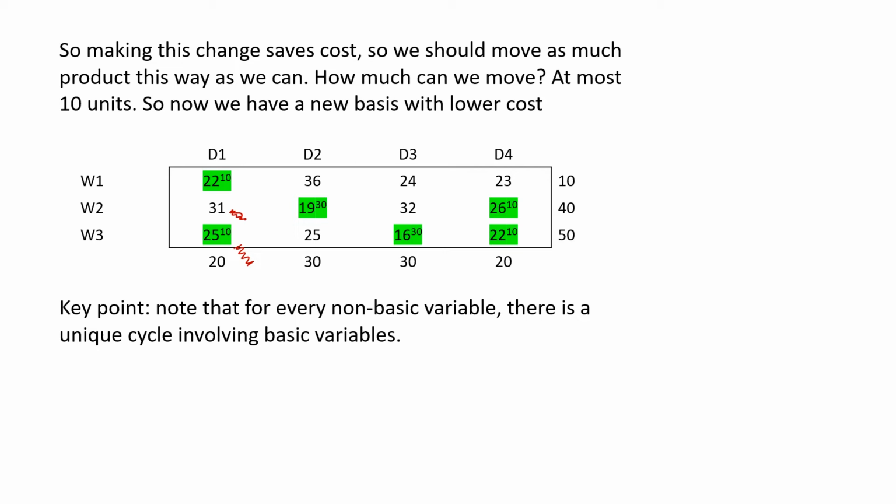Now, one of the things to keep in mind here is that last time I just picked one of the units and did some calculations, showed that I could put some things through there. I can adjust my table to still satisfy everybody's demand. And I found a cheaper way of doing it by doing that. One important thing to note is that no matter what element you choose from here, every non-basic element, you are going to be able to make a cycle like we just talked about.